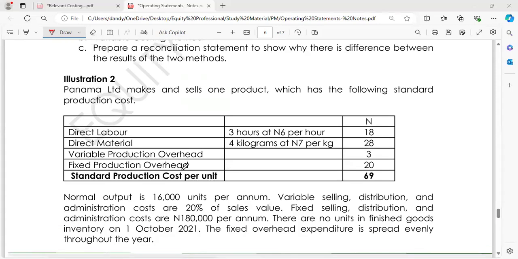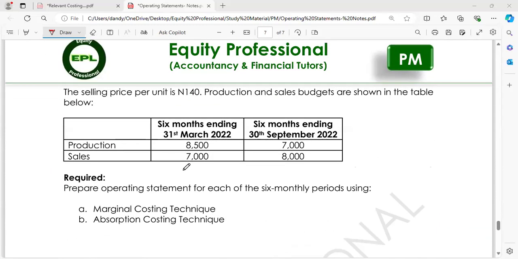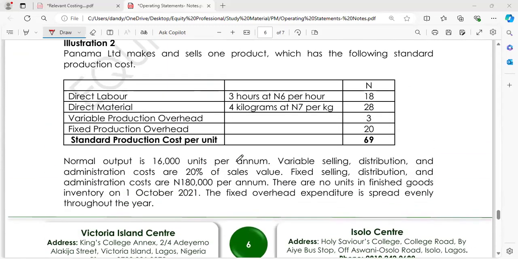You will notice that the period ending in this question is 6 months. So any cost that is given, especially the fixed cost that is given for 1 year, you have to divide by 2 to make 6 months each. If you don't pay attention, you may be doing the wrong thing, thinking that you are doing the right thing. That's why it's important for you to understand the information given in the question and interpret it appropriately. You don't rush, because as you're rushing, you won't know that you are doing the wrong thing. It's important to articulate your point before you put pen to paper.